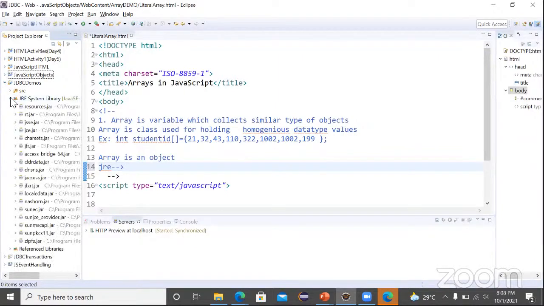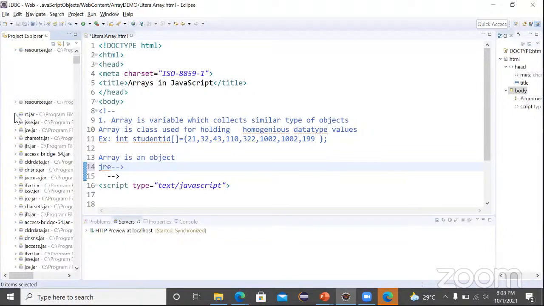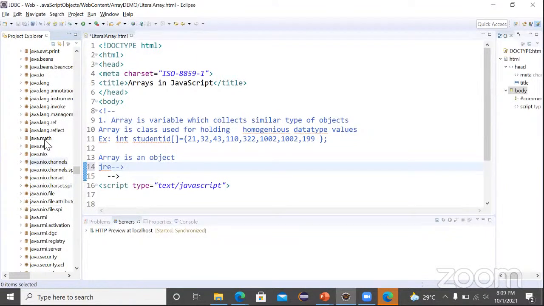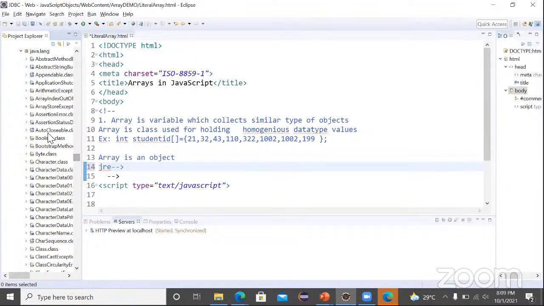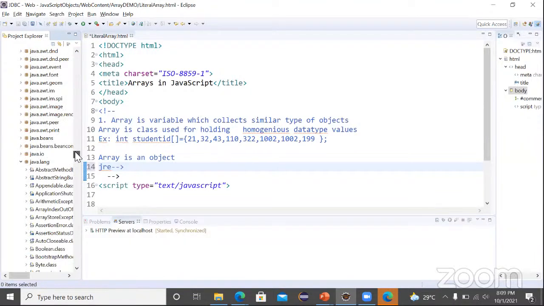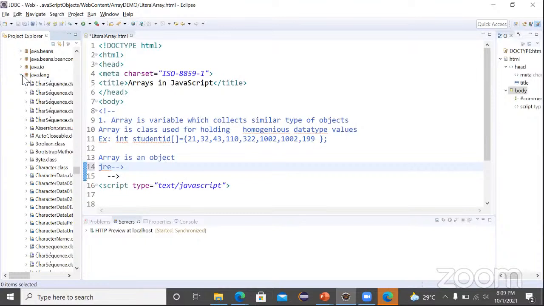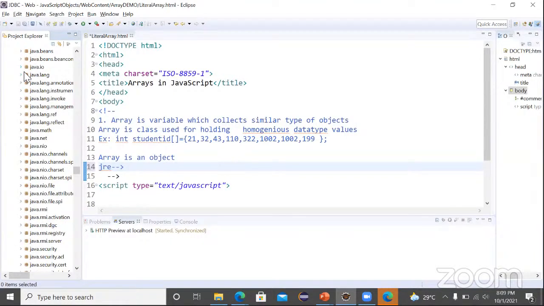So go to the JRE, under rt.jar, and search for the java.lang package. Under this, you can check, there are different classes. You people can check this. Under rt.jar we have so many packages. Spend some time here and please search on that. So we have the lang package and we have io also, and lang with annotation. So you guys can check here.